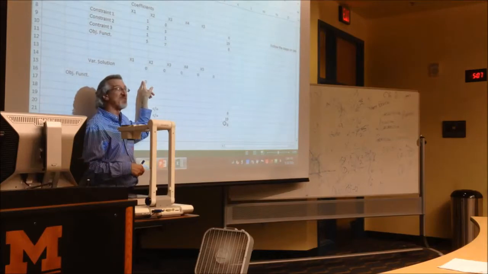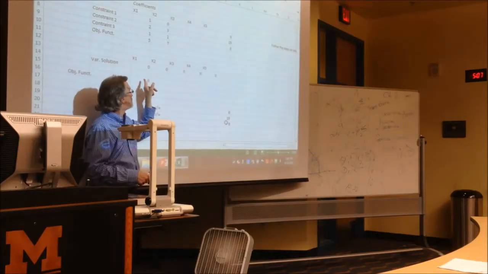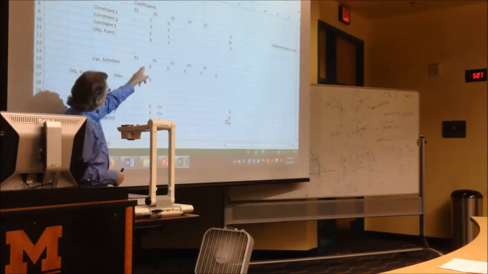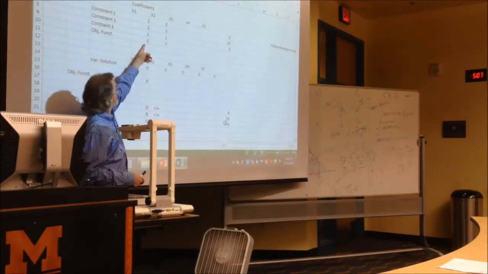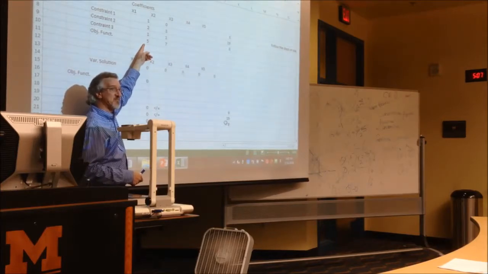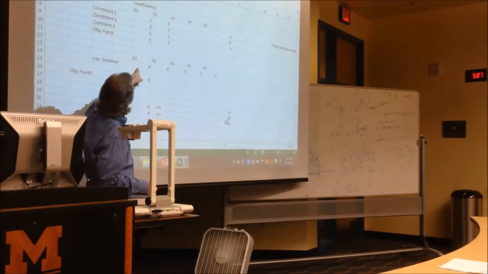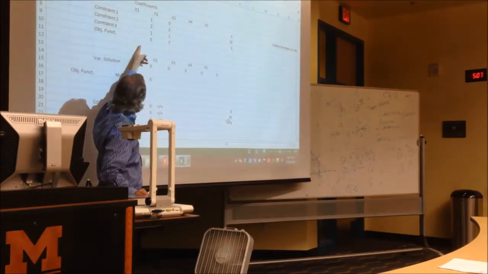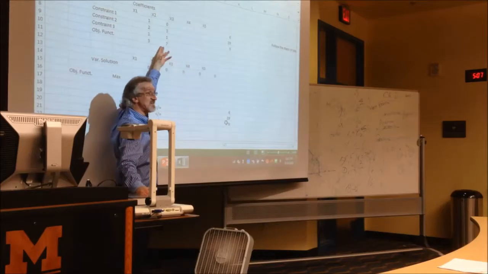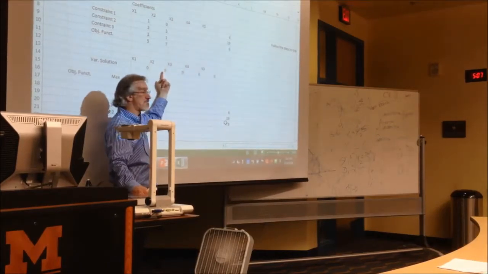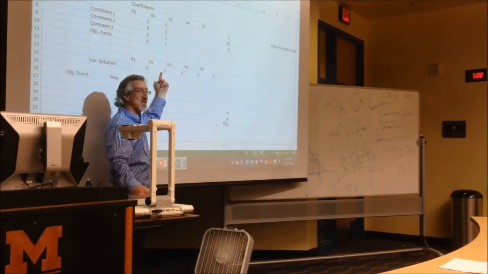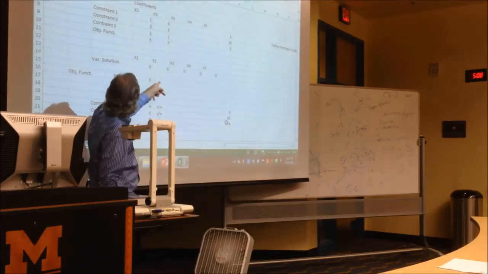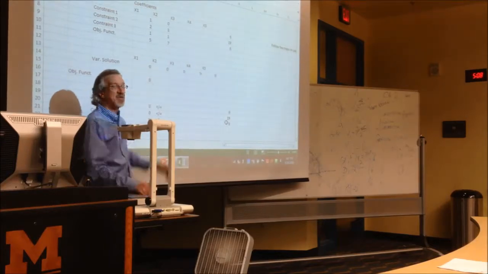This is where you guys start putting formulas. How would you calculate the objective function value? Whatever the optimal solution is for x1, you multiply it times the number with x1 in the objective function. So if you were to write that out using cell location, it'd be E14 times E10. And the 7 is with the second variable. Whatever the optimal solution is for the second variable would be multiplied. So F10 times F14, and then you add them together.